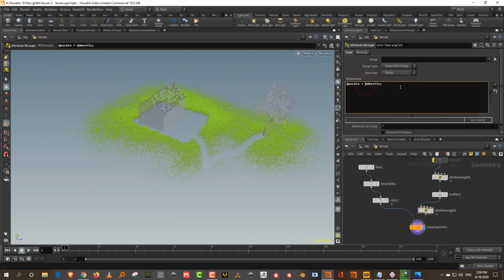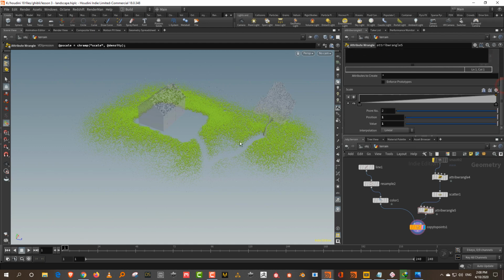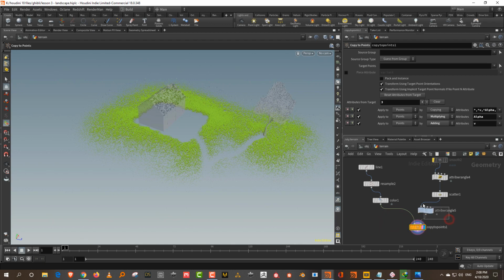So let's do chramp, and we'll give it a name. We'll call it scale, comma @density. And then let's say around the house it should be lesser, so I can adjust it that way.